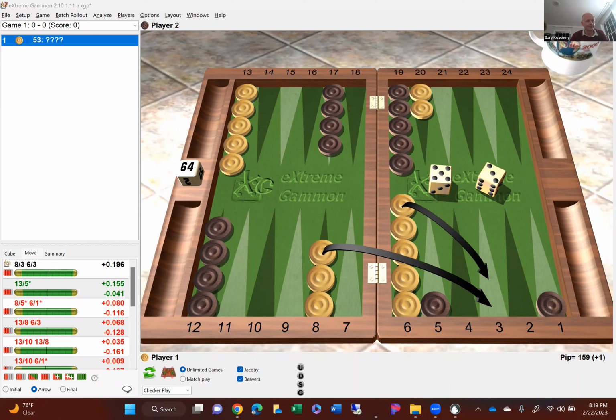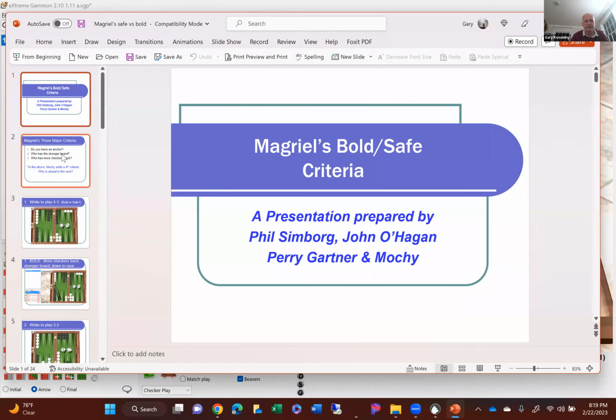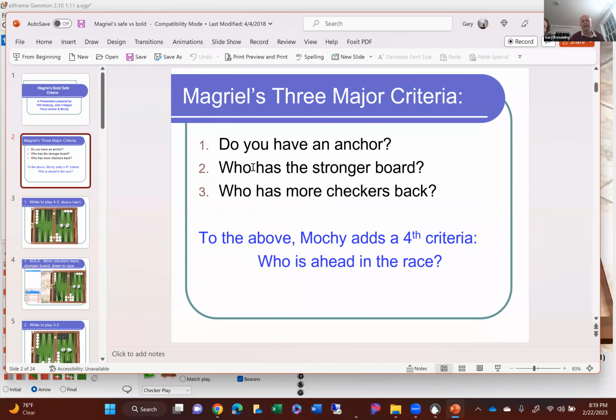The bold safe has a number of criteria, and let me bring them up. They are: do you have an anchor? Who has a stronger board? Who has more checkers back? And who is ahead in the race is really Michi's addition to this.